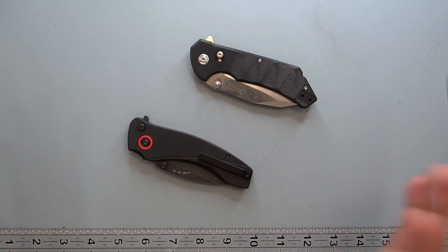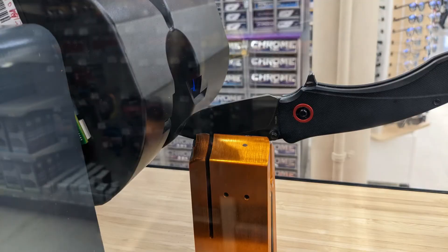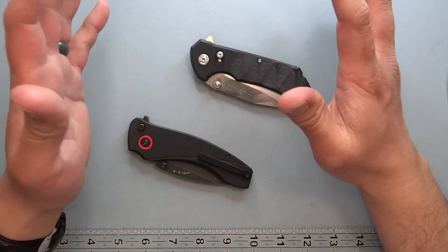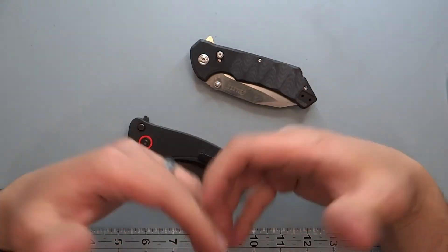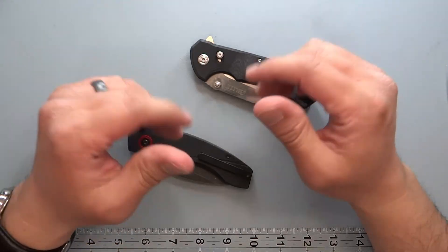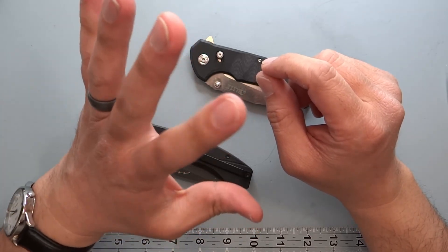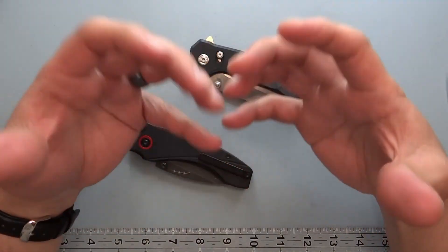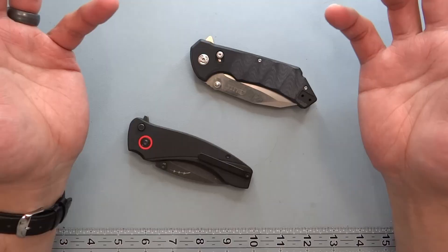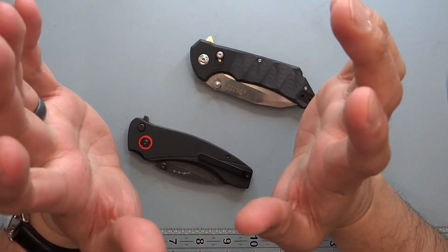Overall, I would say try ReSharp out for the reprofile and initial sharpening side of things. But if you're wanting a refined home-quality sharpening, it's kind of hit and miss — not as bad as a pull-through sharpener, but not something I'm going to rave about. The knowledge gap between store staff on how to use the machine properly is an issue. To really build the brand, they need well-trained people in every store, or maybe even a drive-up kiosk concept.